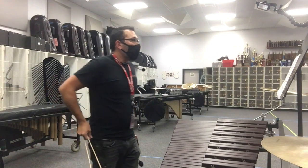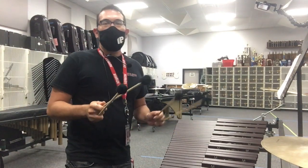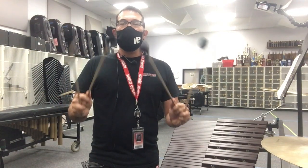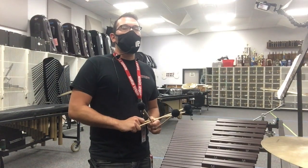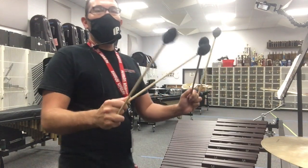All right, so this is Fry. This solo is really focusing on reading bass clef and treble clef at the same time, but then also learning how to use independent stroke. So that's where we're trying not just to get double verticals, but we're trying to learn how to move one mallet at a time. So make sure you watch your handbook video over the four mallet techniques, specifically independent stroke and learning how to move one hand at a time.